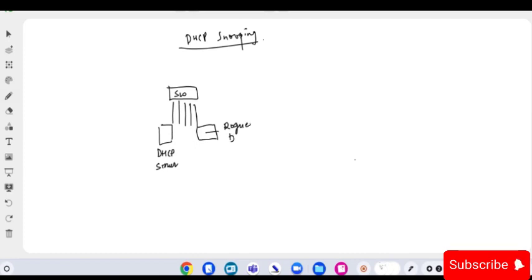Under DHCP snooping, what happens is that, for example, this is your switch, you have multiple hosts there, there is also a server which is your actual DHCP server, and there is also an attacker who made a rogue DHCP server.